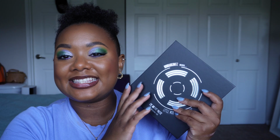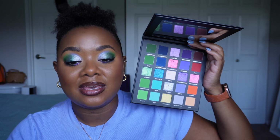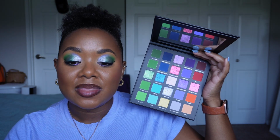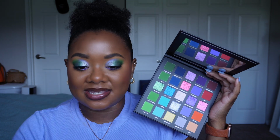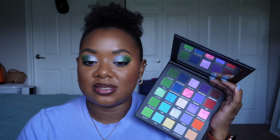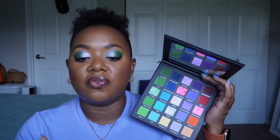And lastly, let's talk about the eyeshadow palette. Not gonna lie, you guys, I've only used this twice, but this is already one that I think I really like and could be maybe in my top 5. Yeah, I like it. I like it a lot. I will say that per usual, you get the excellent, and I mean excellent, Blend Bunny matte formula. It is what it is. That is so consistent across the Blend Bunny portfolio that you're going to get the really good mattes that they are known for and they love.